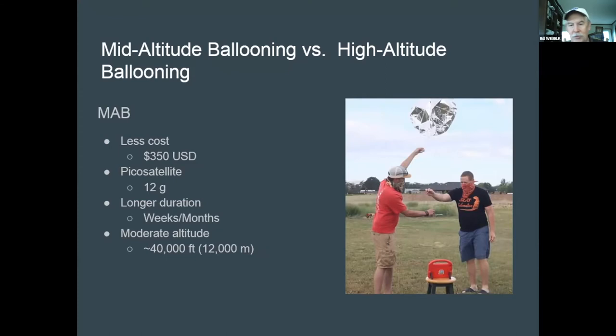The 36-inch diameter foil balloon is made by Qualitex. You can't just go to any party balloon store and ask for a large silver balloon — it probably won't work. I get mine from balloonsfast.com, made by Qualitex. It's a very high-quality multi-layer balloon that seems to last for several weeks. I tape over the filling port with Kapton tape to help with leakage. Typically we get about two to three weeks on one of these Mylar balloons.